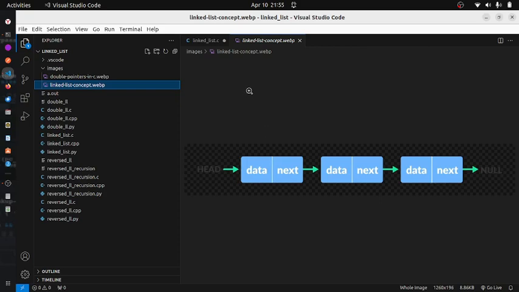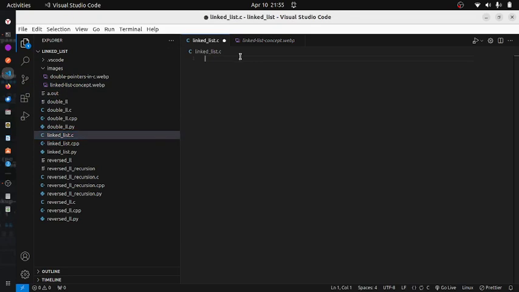All right. So without further ado, let's get started exploring and implementing this data structure and related algorithms using the C programming language in this example. Alright, so first of all, I'm gonna comment my code as much as possible, and I'm gonna start from absolute scratch.